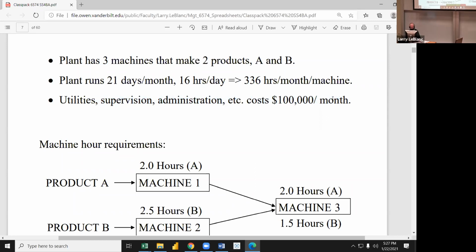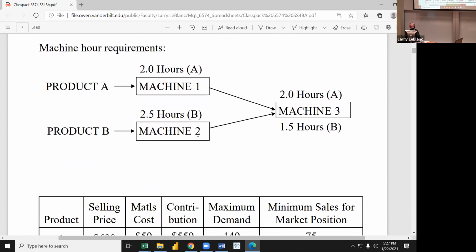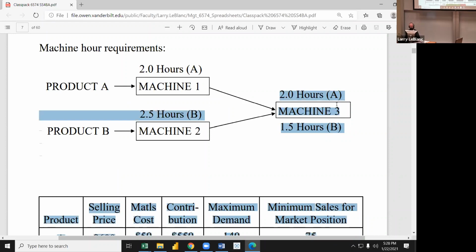$100,000 overhead. This is the product flow. Product A needs to be processed by machine 1, taking 2 hours. Product A skips machine 2. In other words, product A takes 0 hours on machine 2 and then goes to machine 3, taking 2 hours on machine 3 for each unit of A. Product B skips machine 1, equivalently takes 0 hours on machine 1.